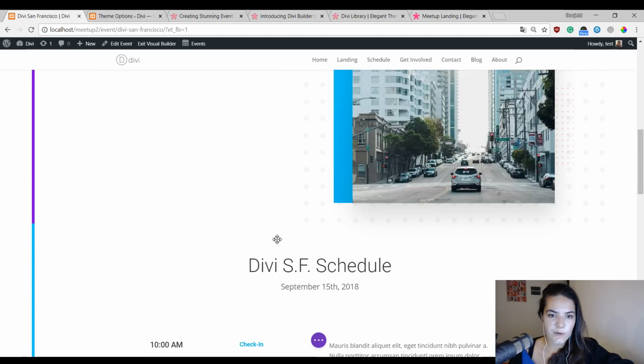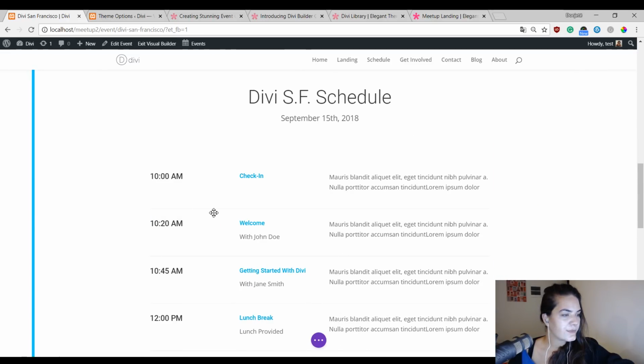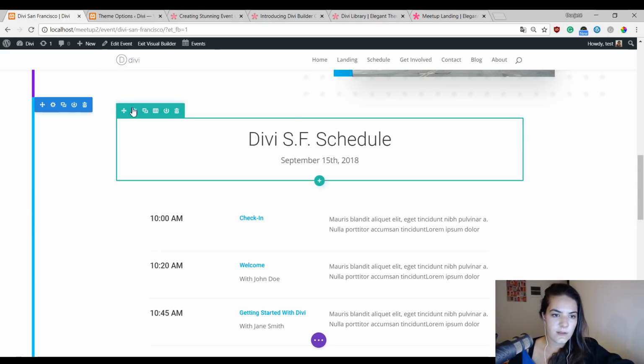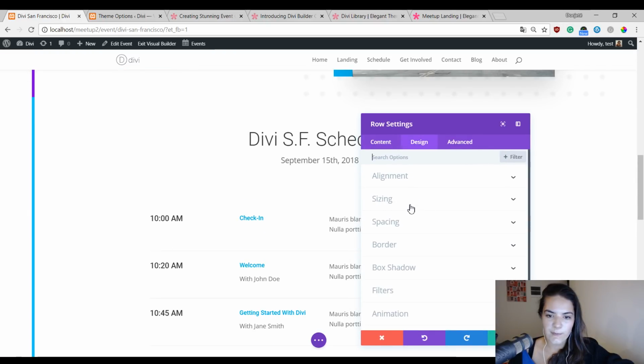And then we're going to change the sizing, so make each one of these rows full width. And let me just do that really quick. So you'll have to do that manually.